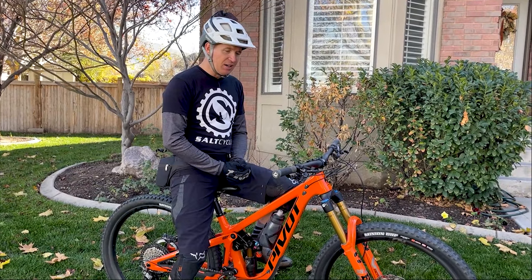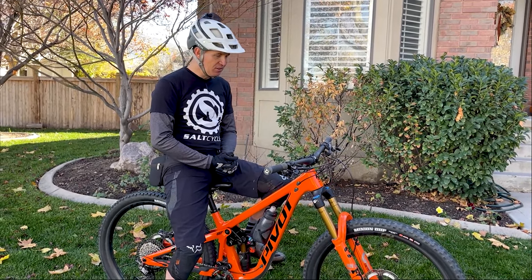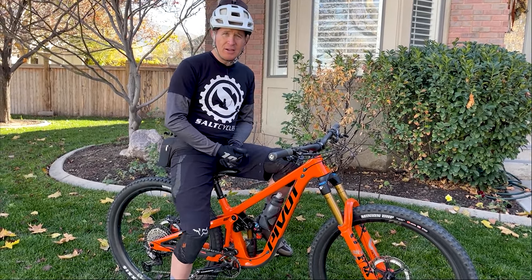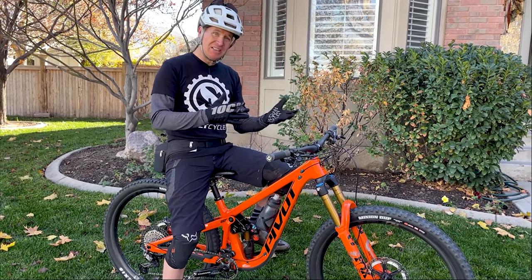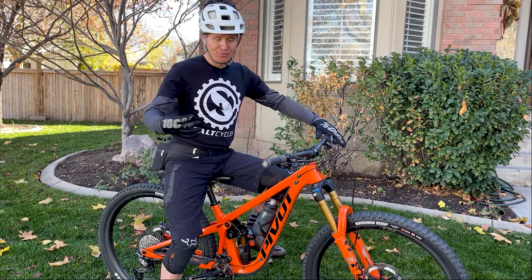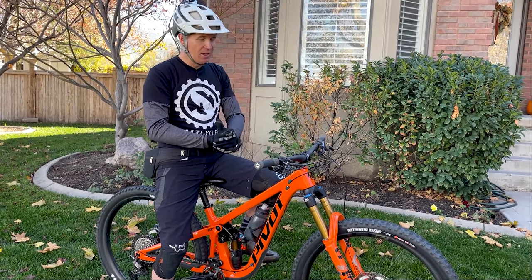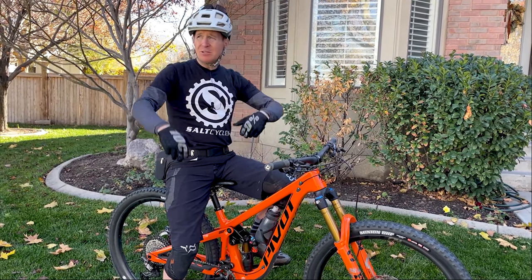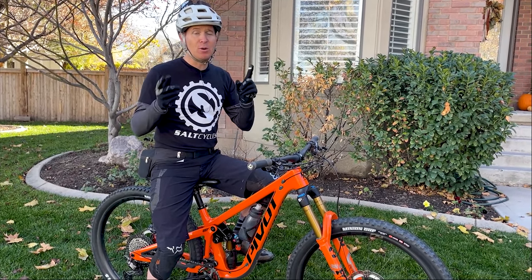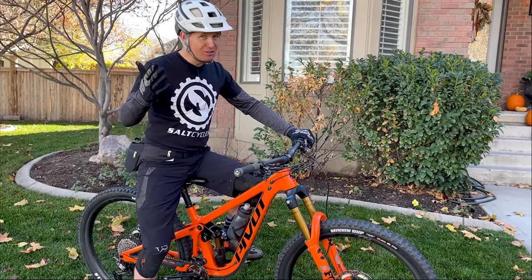Where this is different, I've already compared it a little bit to the Mega Tower and the SB150, but where it's different is it climbs just a scooch better, and so it makes for a better trail bike in that regard, but then it's also more playful. I hate to use the word playful too much on a big long travel bike like this, because it's incredibly stable, holds a line much better than the Switchblade. Okay, I'm just gonna say this. The other day when I was riding, this is the thought that kept coming back to me when I was switching between this and the Switchblade. And this is gonna sound terrible, because I loved the Switchblade.